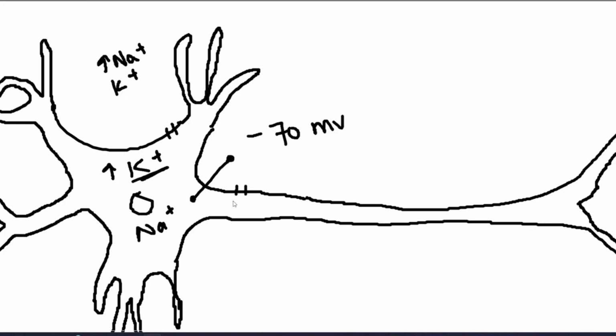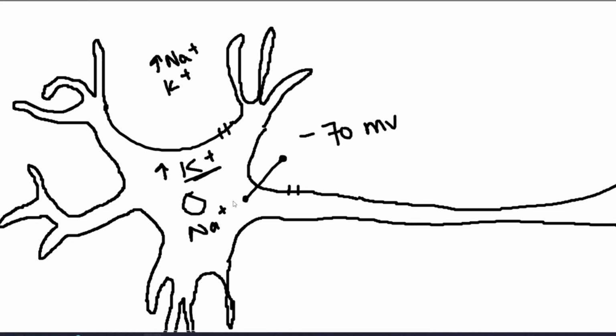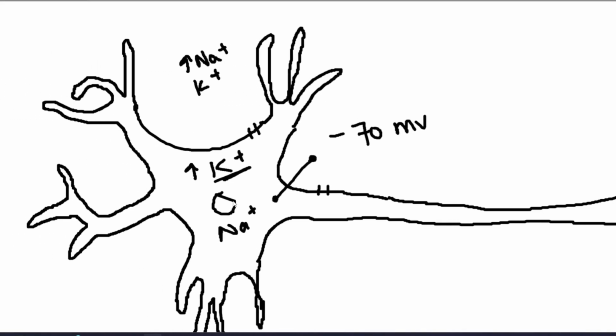Okay, well, why is this important? Why do we need to know that the electrical membrane potential at rest is negative 70 millivolts? And once again, this is negative 70 millivolts approximately. So it depends on a neuron-to-neuron basis. It depends on organisms. It depends on a lot of different things, but it's going to be approximately negative 70 millivolts. But going back to the question as to why it matters, this resting membrane potential kind of determines what happens in terms of signaling.